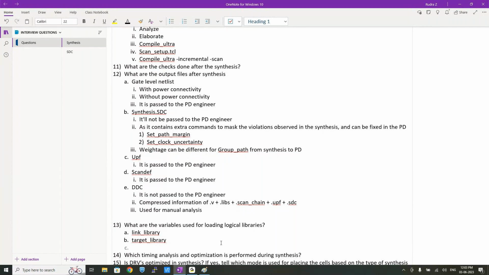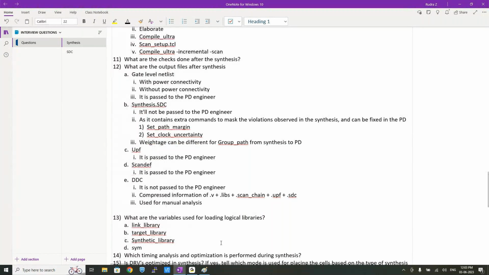Target library, synthetic library, used for your DesignWare components. Okay, the variables used for providing your standard cell and macro related timing information are link library and target library. The DesignWare components are provided using the synthetic library application variable.